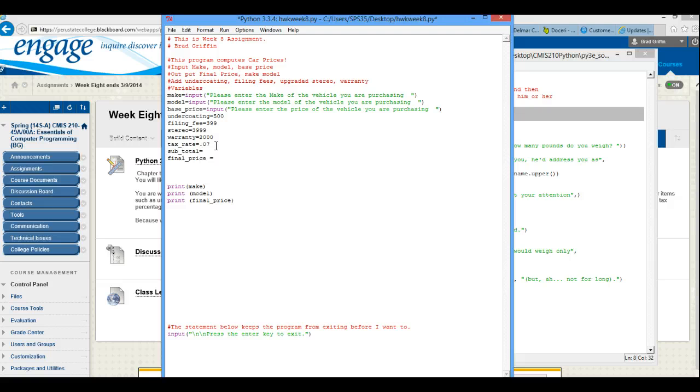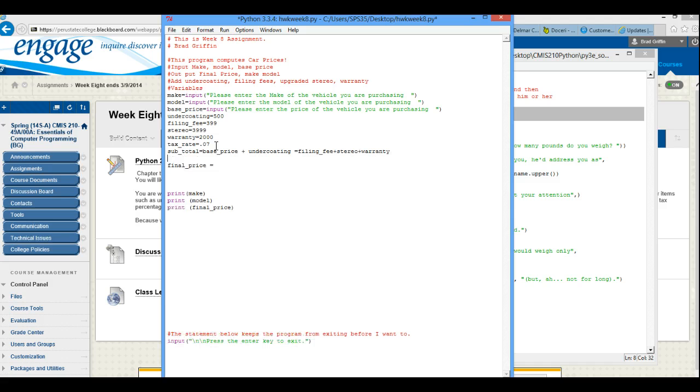And I'm going to make that equal to, we entered that base price, so base price plus undercoding plus our filing fee plus the stereo plus the warranty.